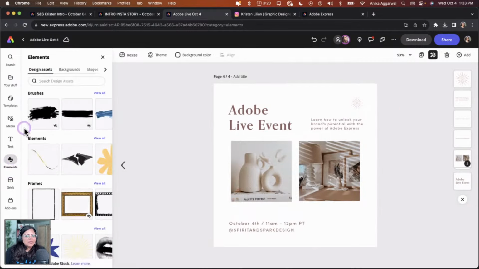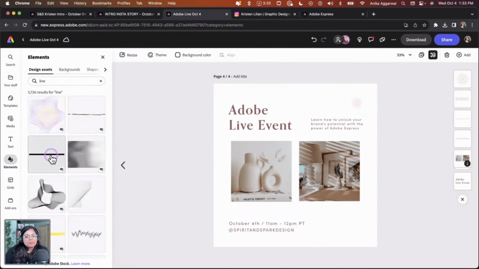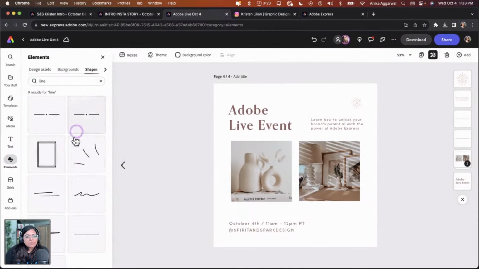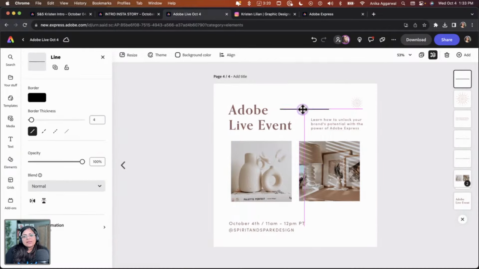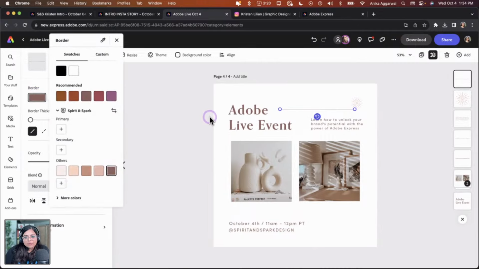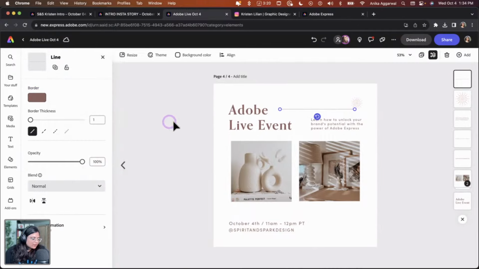I want to add a line element to this just because I feel like that would give it some perspective in here. I think there might be a shape which is a line. Here we go. That's a line that I can use. And then maybe I can use this, which will guide our eye here. And then you can go ahead and change the thickness of it. I'm going to say 2. I think that's a little bit too thick. I'm going to say 1. And you can also change the color of it to be your brand colors again. I love that.